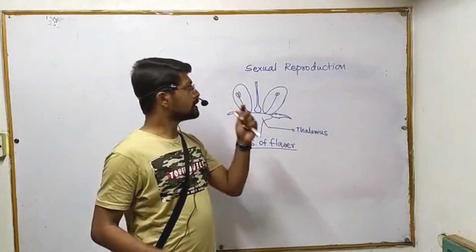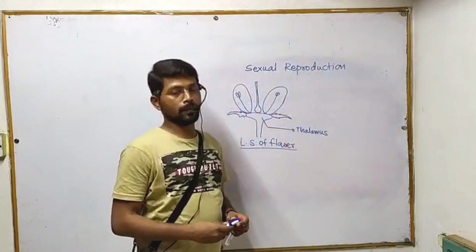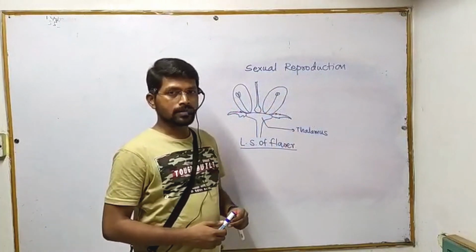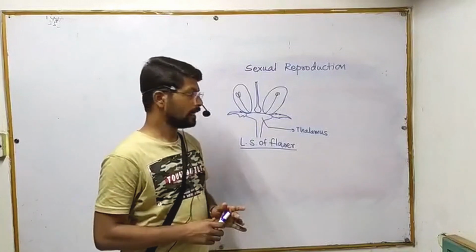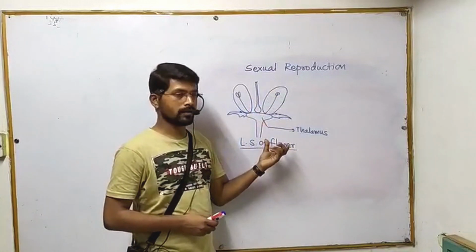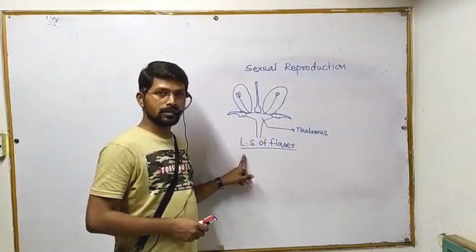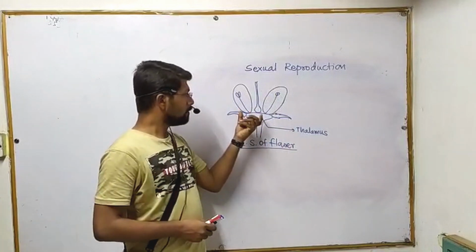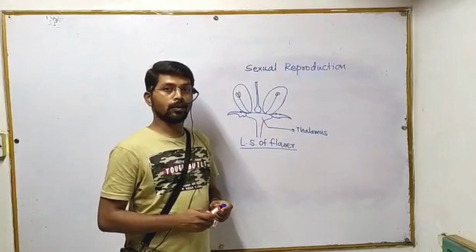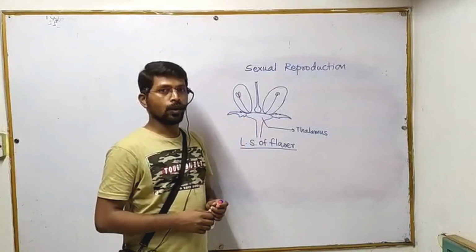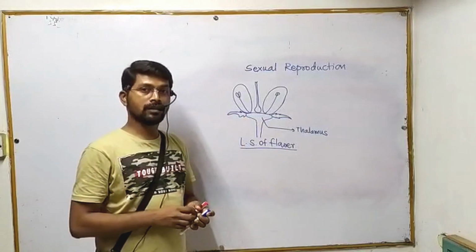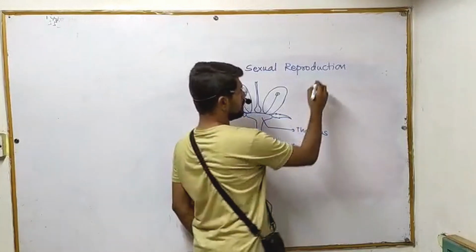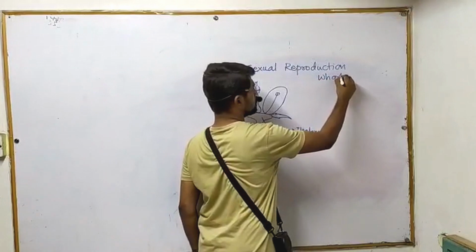Today's lecture we are going to discuss sexual reproduction in flowering plants. Flowering plants produce a special modified structure for sexual reproduction, and that structure is called a flower. Now in the diagrammatic representation, here it is, a flower. The flower is a highly modified and condensed shoot on which the floral parts are arranged in circles, and those rings or circles are ideally called whorls.